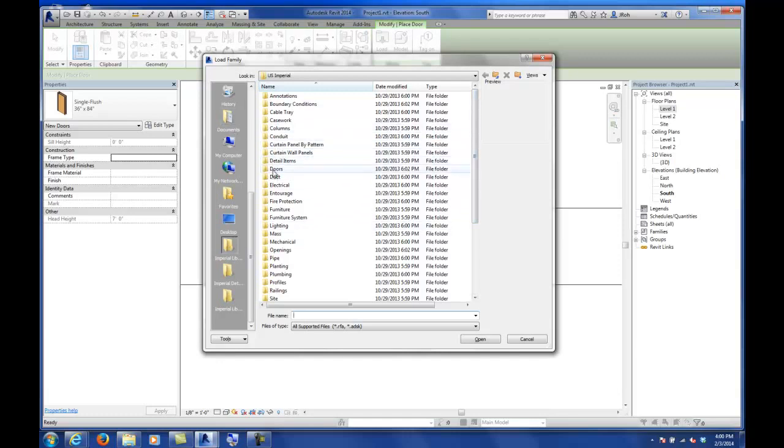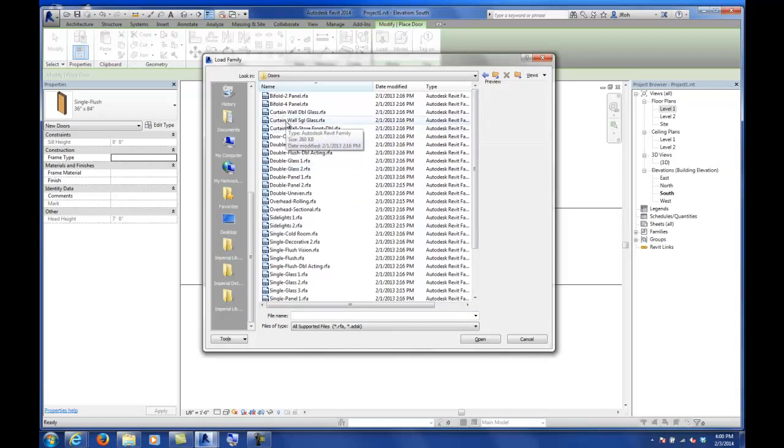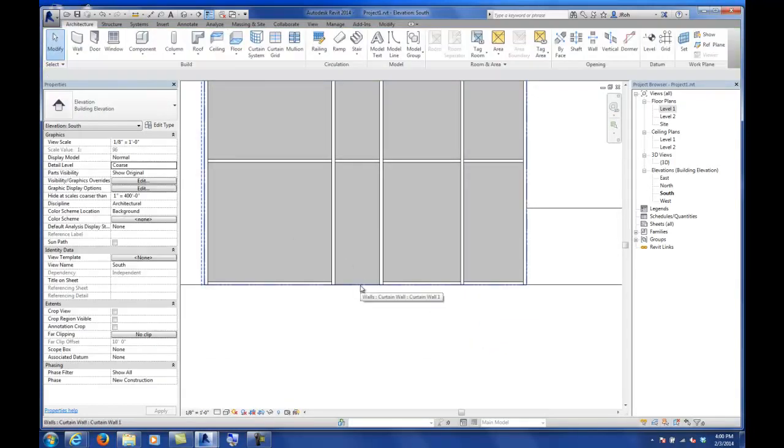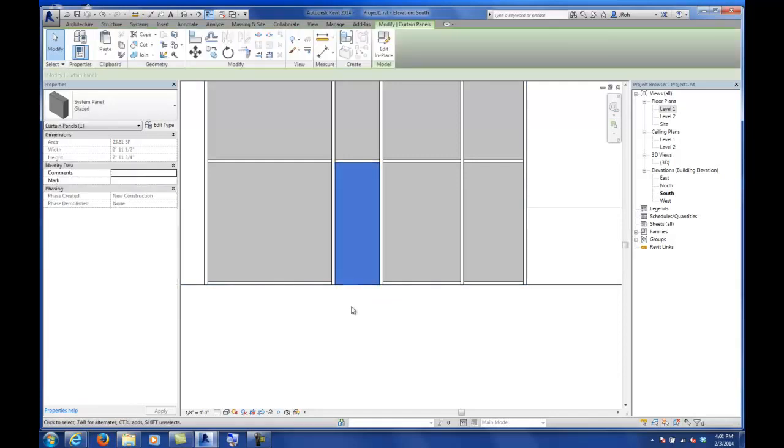So scroll down to the Doors folder, and we're going to find Curtain Wall Single Glass, and click Open. Now we're going to tab over and cycle through until we select that panel that we just carved out for that door.